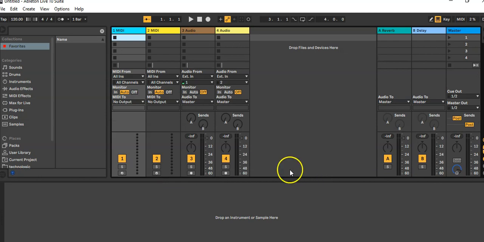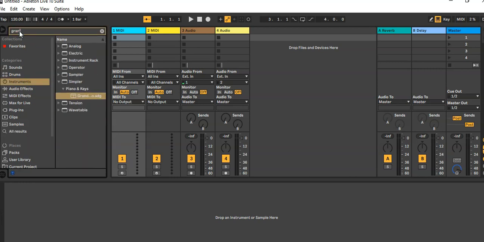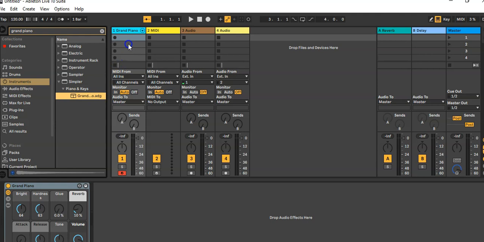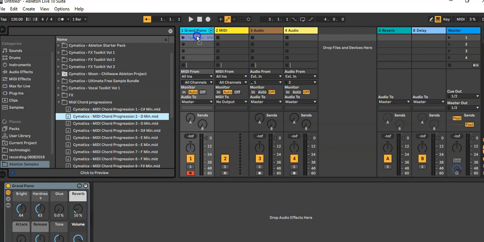So starting on our project, we need to find a grand piano sample. So I can go on Instruments, Grand Piano, and I've got this grand piano here, which is under the Simpler. So I'll just drag this one in the first MIDI channel or double click, and we're going to use the second progression. So I just drag that one there, can close this.